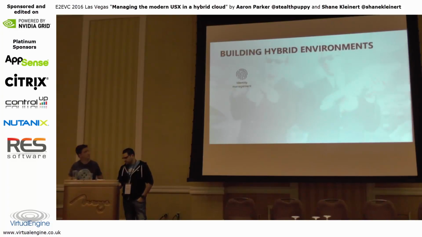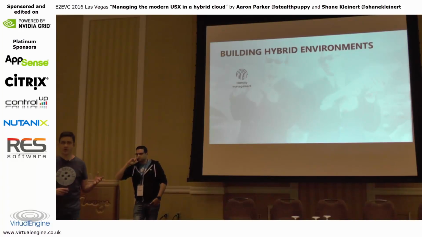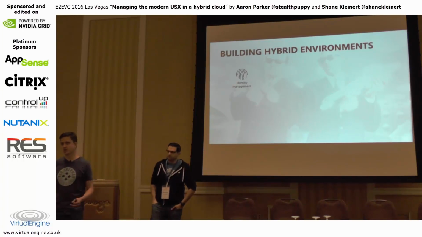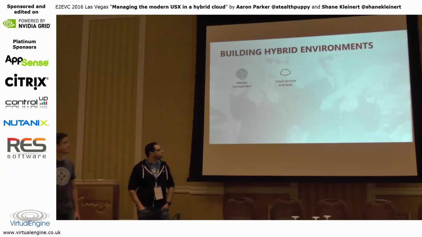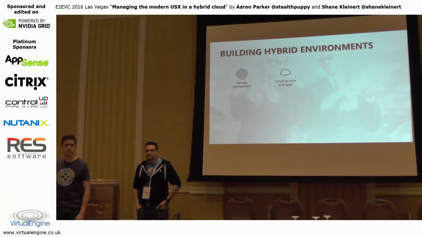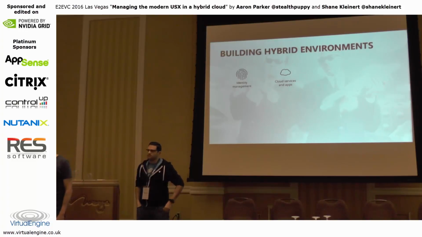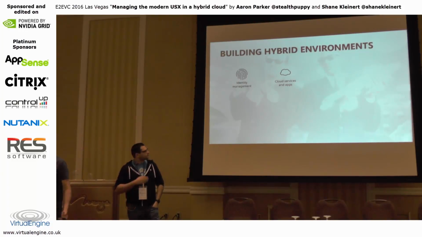Quickly, here we go. Okay, so what do we need to do to build hybrid environments? So we're going to need a few key pieces. The first of that is identity management. From a user perspective, I want one identity for all of the services that I access. If it was all on-prem services, that would be fairly straightforward. But now if I'm mixing in cloud services, I need to ensure that I have some type of synchronization or federation between those services. So hybrid is, by definition, as we see it at least, going to involve some type of cloud-based service or some type of public application that you have nothing to do with other than consuming it.